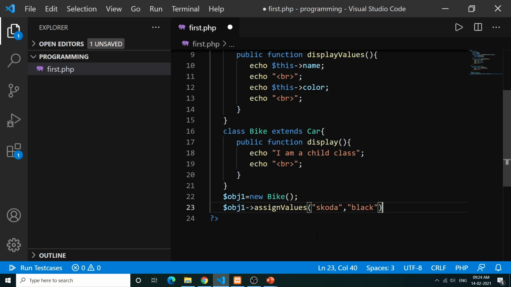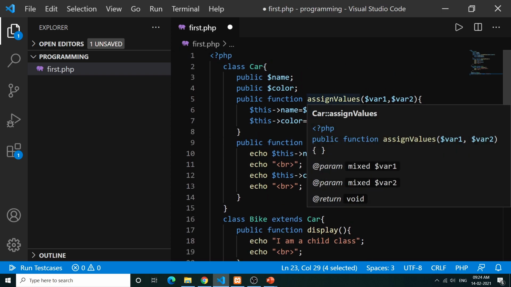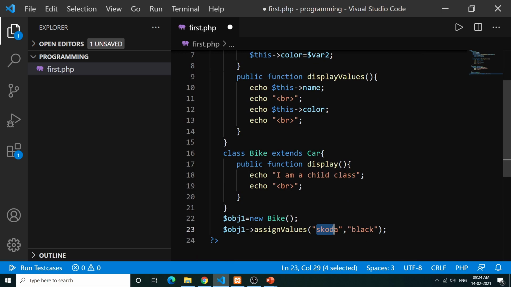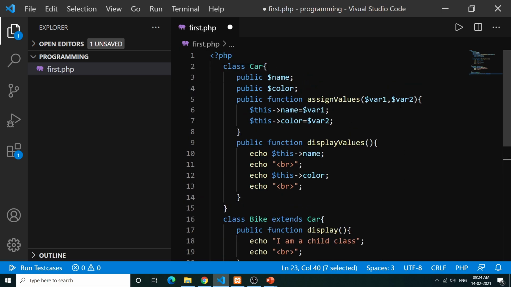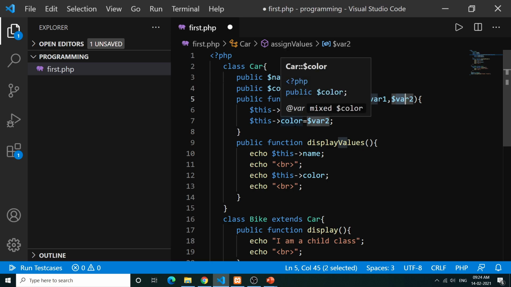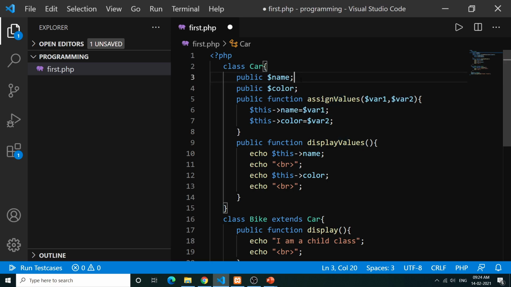So the value Skoda will be stored inside the variable var1, and the value black will be stored inside the variable var2, and then I'm assigning these two values to the variables name and color. So eventually the name variable will hold the value Skoda, and the variable color will hold the value black.